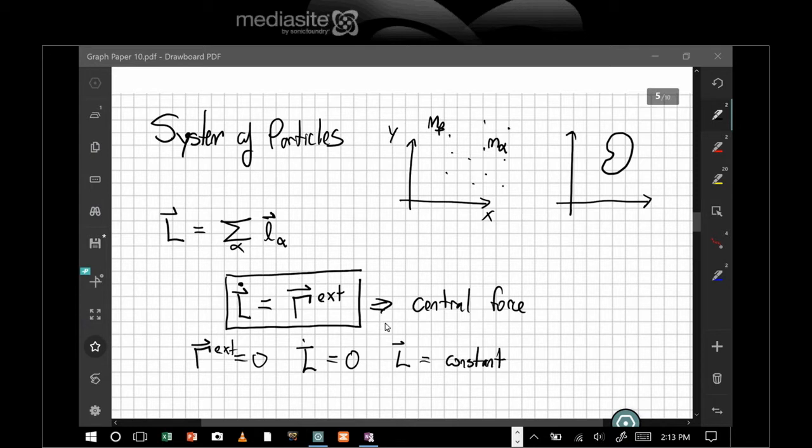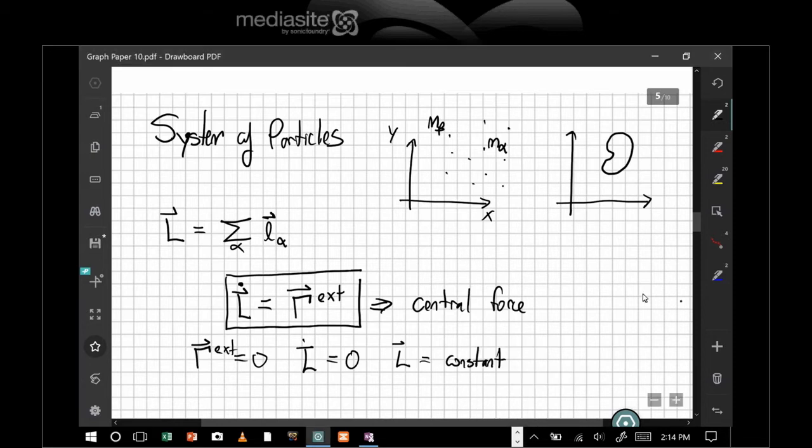I mean, you could ignore other galaxies and other solar systems in practice. So you can say that there's no external torque acting on the system of the Earth and the Sun. Thus, you can say that the angular momentum of the Earth-Sun system is conserved. And in fact, that leads to what's called Kepler's second law, which we're going to talk about in class. So this is a very important concept. Conservation principles are going to make solving problems much easier.